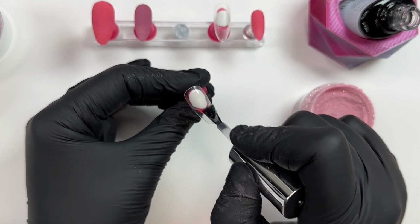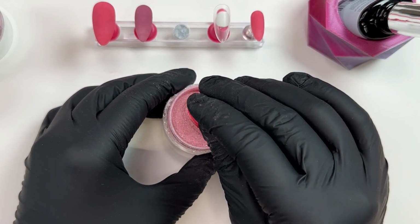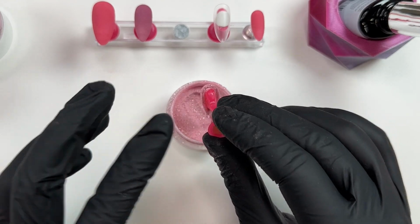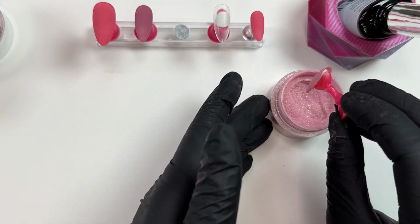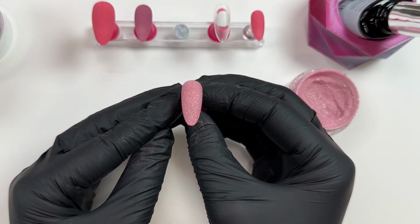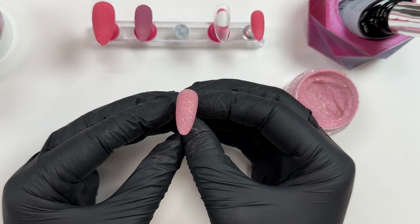Okay, so this color right here, HotMess, has to be my ultimate favorite because it is the perfect rosy quartz color. It's soft, it's delicate, but yet it has the right amount of color to it. And then it has, are you ready for it? The perfect shimmer. It has the perfect shimmer. So I'm just spending some time here pressing everything down. But this shimmer, it is everything. I love it so much.